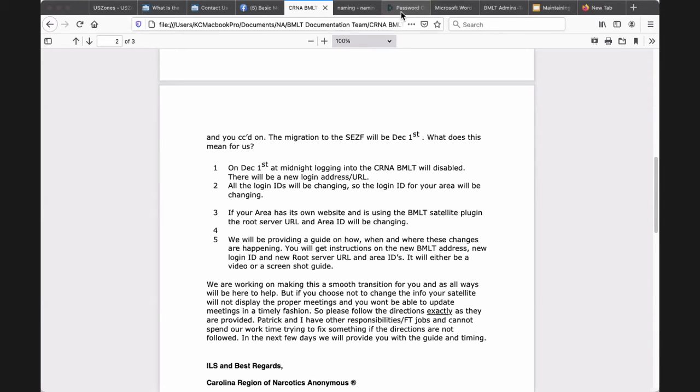And for the Carolina region, we use Slack for service. And we have a web team technology channel. And I just put everything out there, and we put as much information. Sometimes it might be information overload, but in the end, what it does is everybody knows what's happening. And when we have our regional subcommittee meetings, we talk about if there are any changes coming with any of the plugins, the client apps for BMLT, and we do a demo as well.